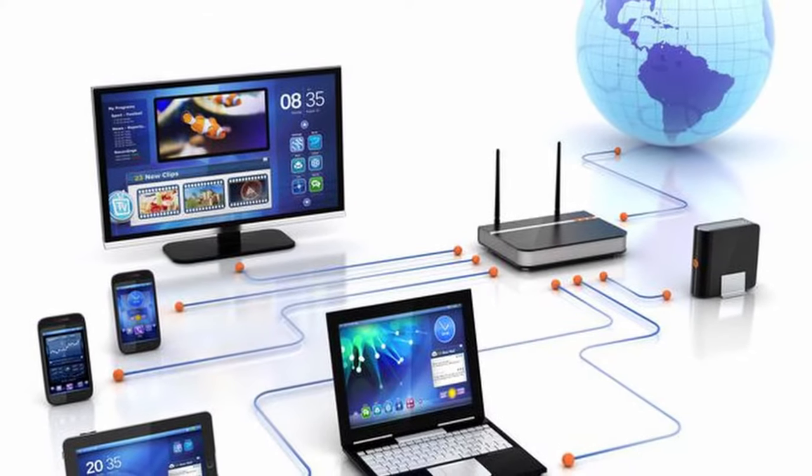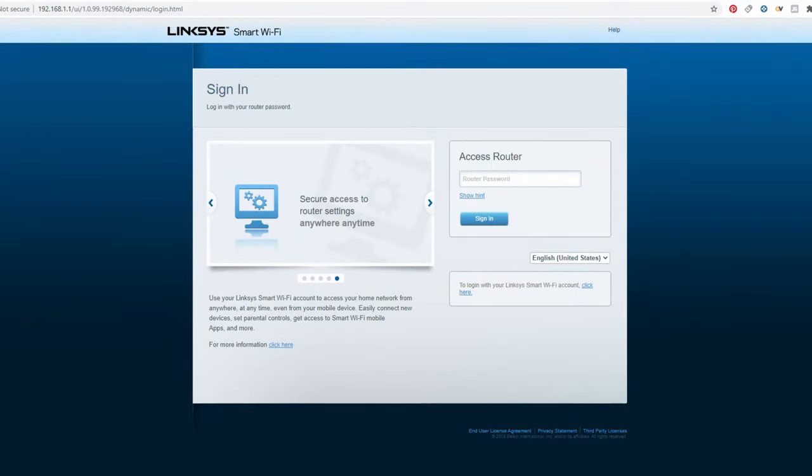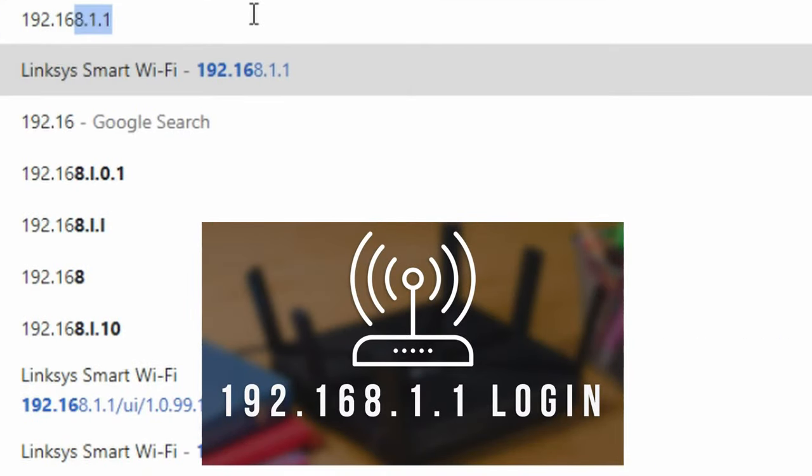So now, let's take a look at some basic Wi-Fi settings. If your router is not a Linksys router, your screen menus will look a bit different, but it will have all or most of the settings that we will discuss today. So let's go ahead and log into the Wi-Fi router. To log in, type 192.168.1.1 into the address bar, then hit enter.